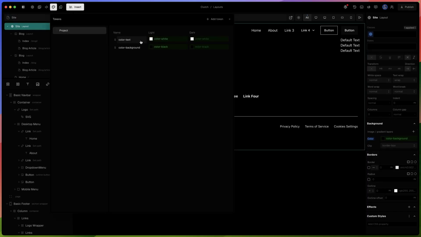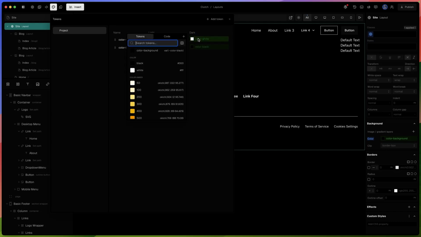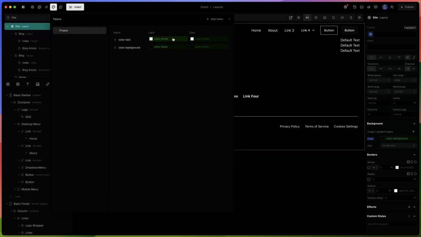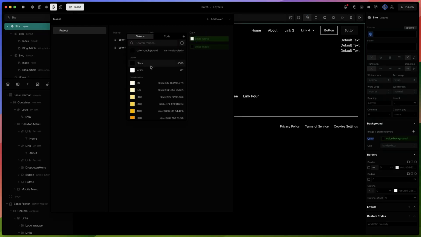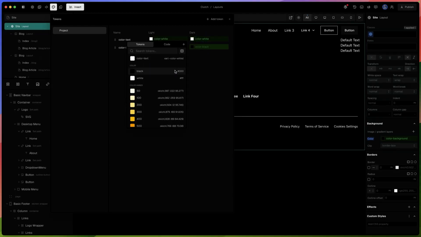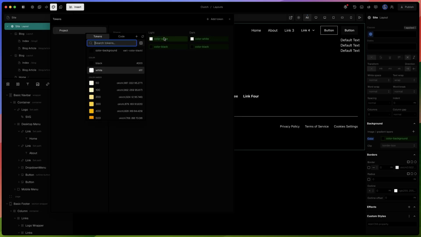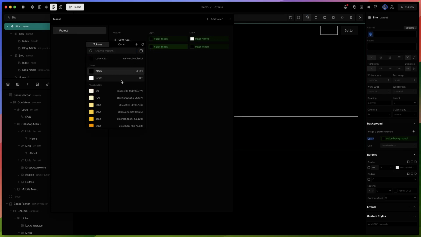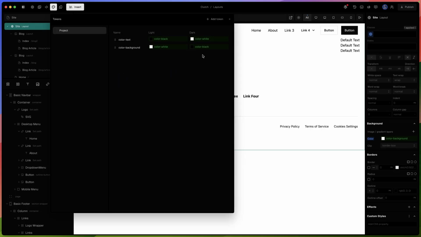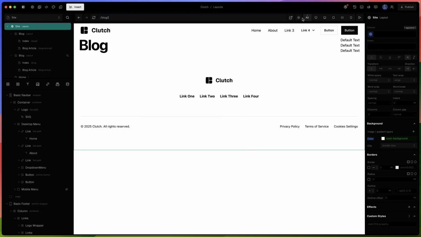So now we have tokens. Let's go into our token management really quick and let's go ahead and set dark to be the opposite. Actually, when dark, we want the color to be white, and we want the background to be black. And when light, we want the text color to be black, and we want this one to be white. So we want it inverted, okay? Now, watch this. Dark mode, light mode, dark mode, light mode. It just works out of the box. So that's how you do it. You go in, you create tokens, you set a light and a dark, and that enables this.